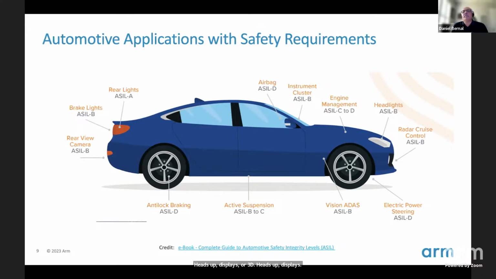So these not only display traditional safety content like telltales or warning indicators, maybe gear position, but also indicators like navigation aids, or the distance between you and the vehicle in front of you, or objects or pedestrians detected. So functional safety can be defined as addressing unreasonable risk due to hazards in the malfunctioning of a system. We'll dive a little bit deeper into that.